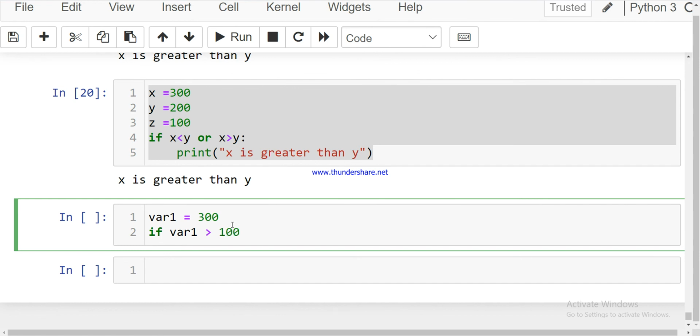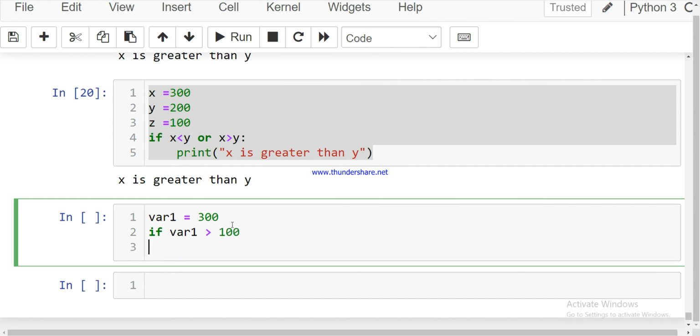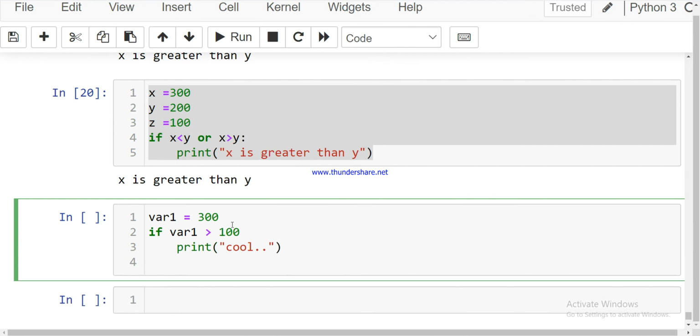If my variable is greater than 100, then it will print something like cool.